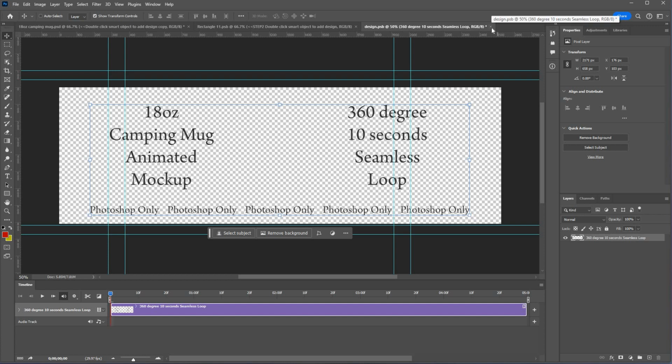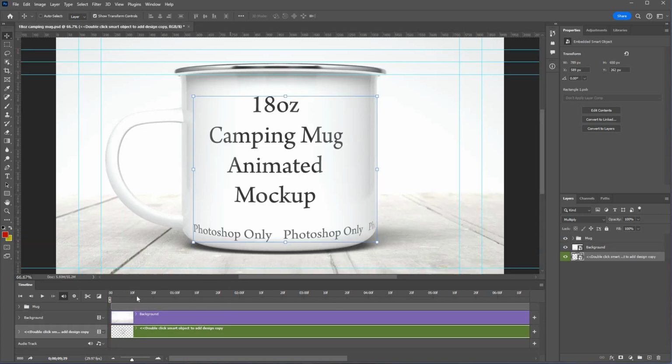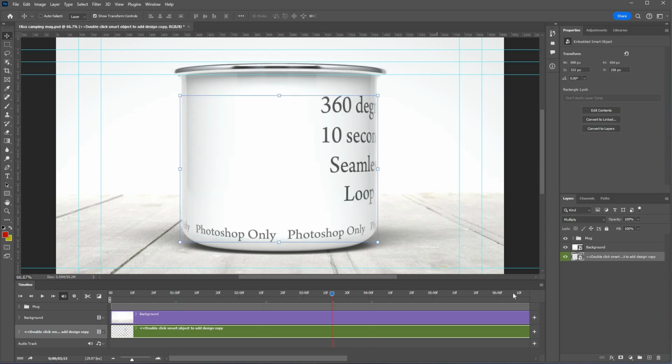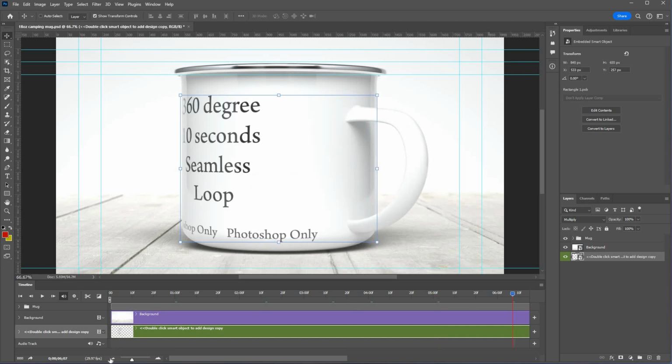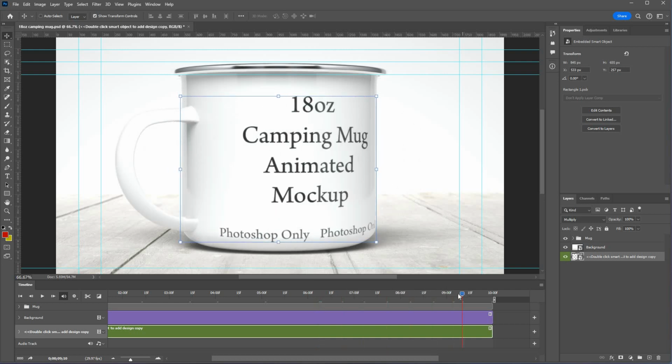When you're happy with your placement, close this smart object, but be sure to say yes here. And then close this stage here, which you just passed through, say yes. And then you can preview by clicking anywhere on the timeline there. Get more of it in view by clicking this icon, so you can scrub through, see it's all looking sensible.